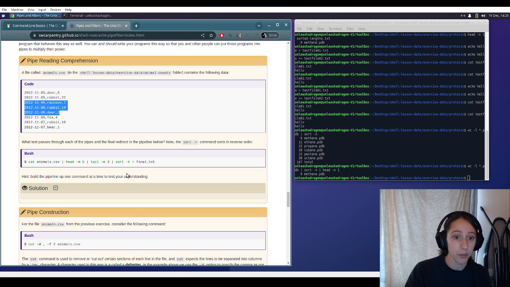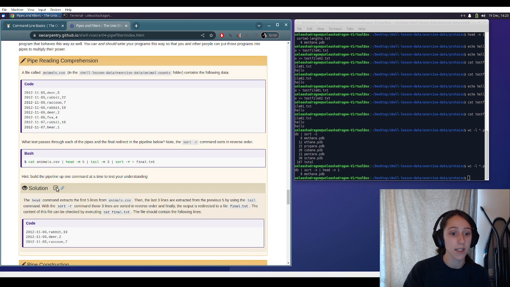And then sort in reverse order. So that's going to be 19, 7, and then 2. So rabbit, raccoon, and deer. And then we're putting that into a final text document. So we should have a final text document that reads rabbit, raccoon, and then deer. So just these 3. So let's see if that is indeed correct.